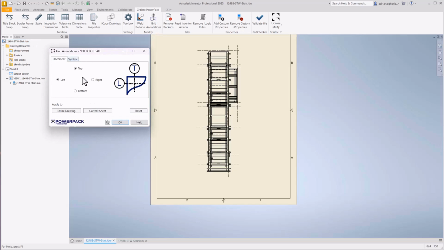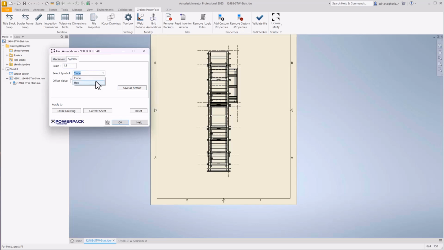Clicking the command, in the placement you can select top left, bottom right, or top right to place the balloons. In the symbol area, we have the scale, select symbol, which one you like depending on what you have in your drawing environment, and an offset value. Also, the option save as default saves you time in not having to re-enter all the time the values you want to set for your drawings. And you can always set them from the beginning and they will be saved as default.